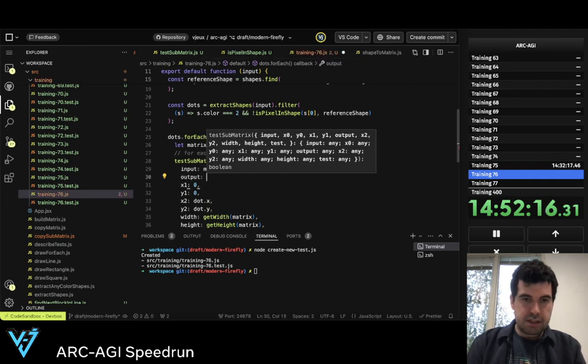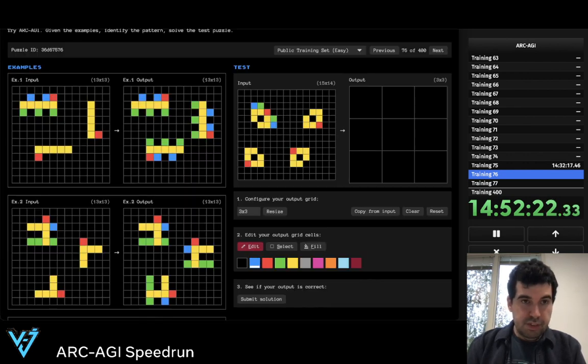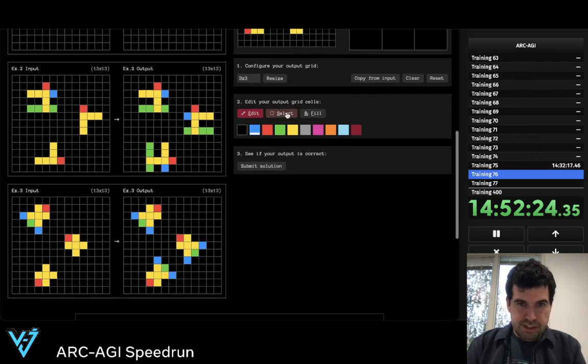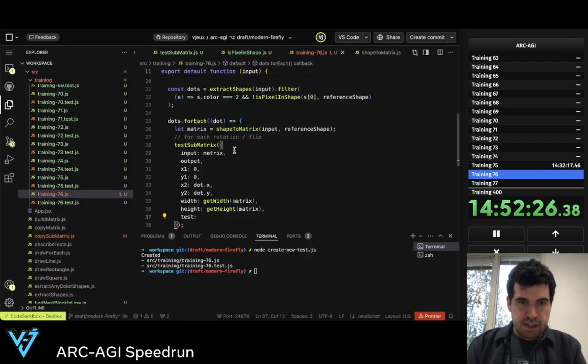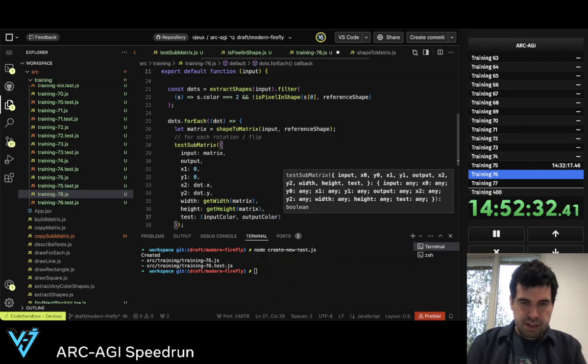Okay, so now the output is the output. Okay, we don't need this. So now the test. It's always yellow. Yeah, it's always yellow. So it's 4. So the test: input color, output color. Okay.